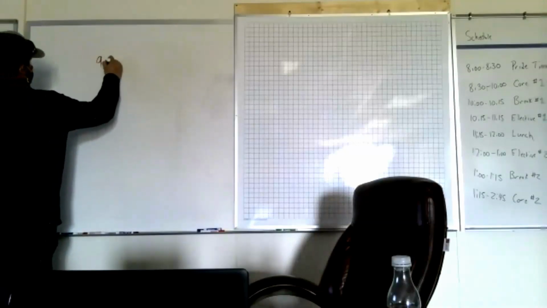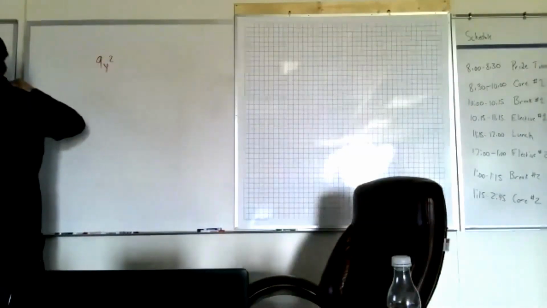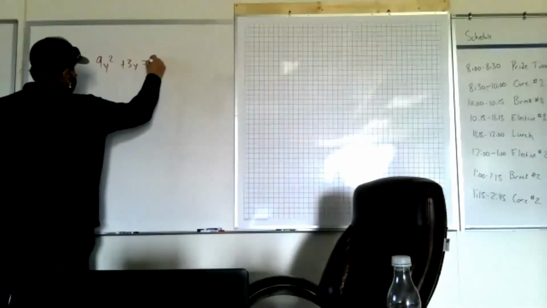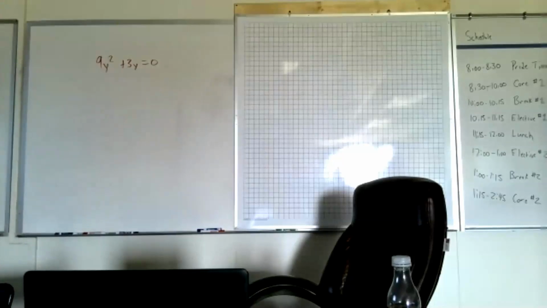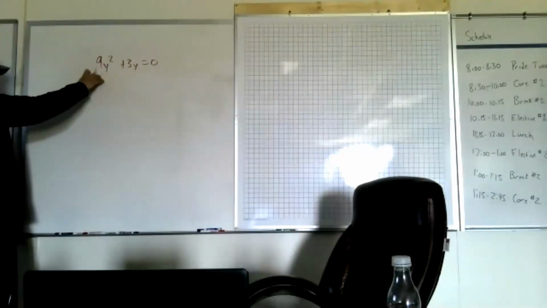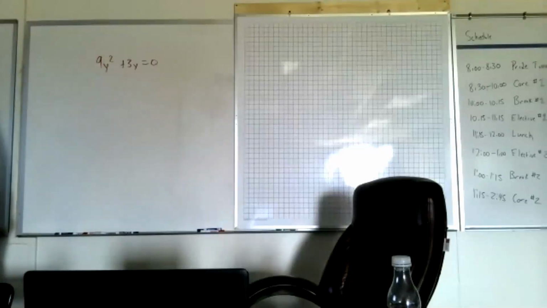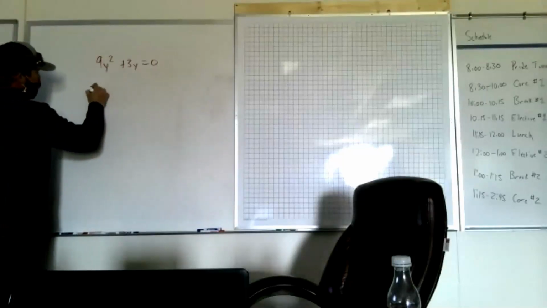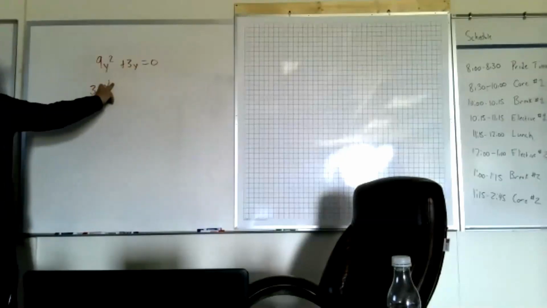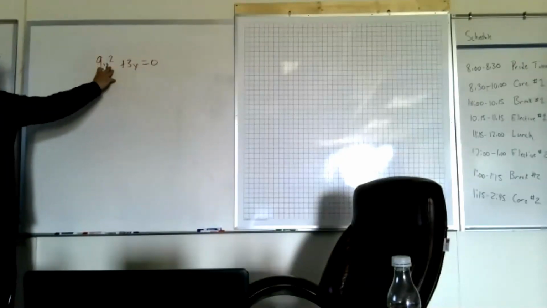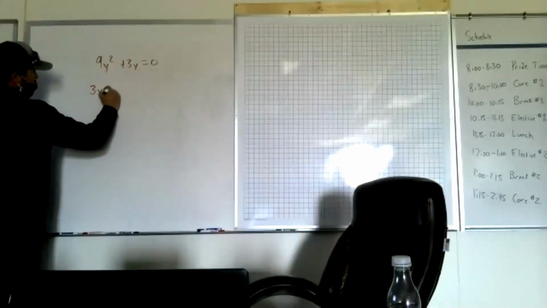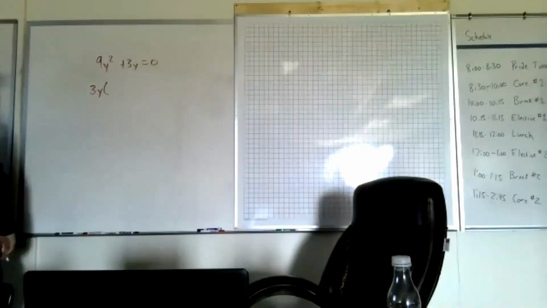So solving, we have 9y squared, and that's plus 3y. Is that equal to 0? So I'm thinking to myself, what number can be multiplied into 3 and 9? Okay, well, that's an easy one. 3. Right? Is the variable represented in both? And we have y here and we have y squared. So y is represented in both terms. So I can take out a y as well.